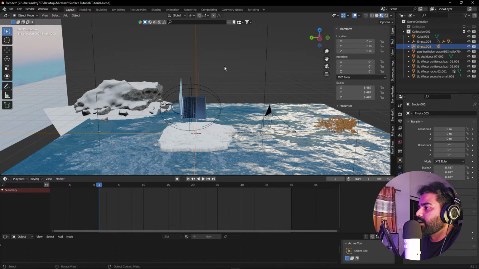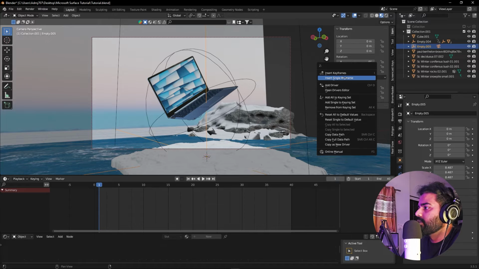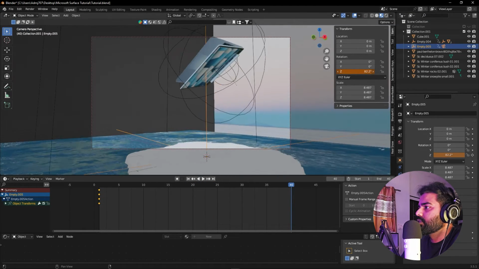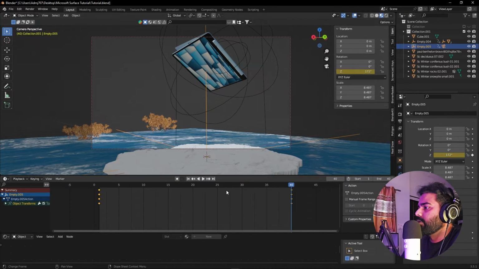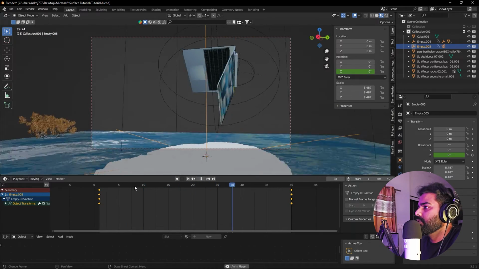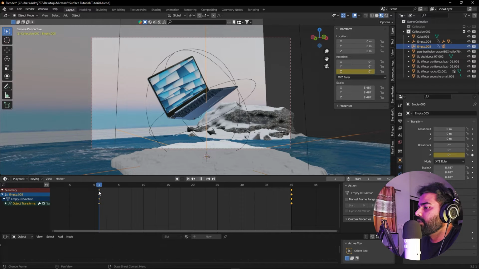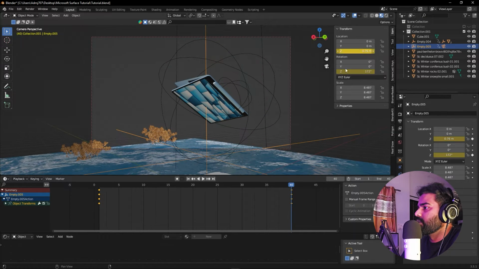So now we can press R X. Yeah, so we have the empty. Now we can animate its Z position or the Z rotation. Right click, insert single keyframe. Let's go to 40, and I'm going to move around. Right click, insert single keyframe. Here you can see we have the movement, and we can add the movement to the Z position as well. So right click, insert single keyframe, and as it is moving we can move it so that it's in the center.